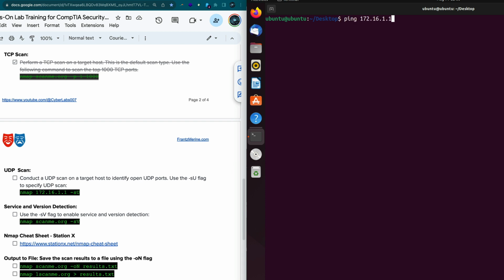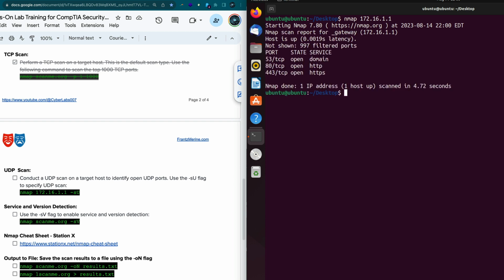Now I can go ahead and Nmap this as well, and I'm going to do Control A to get to the beginning of the line. I'm going to do Nmap. In this case here, I'm just going to do a regular sweep of all of the first 1000 ports on this router. This is a router that we have set up for the purpose of exercises. And if you notice, we have a couple of ports here that are TCP.